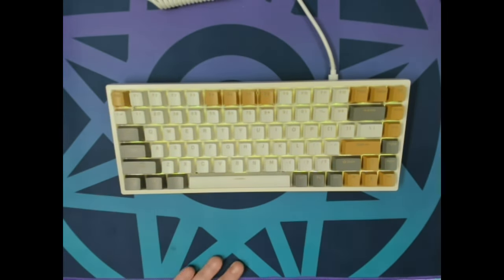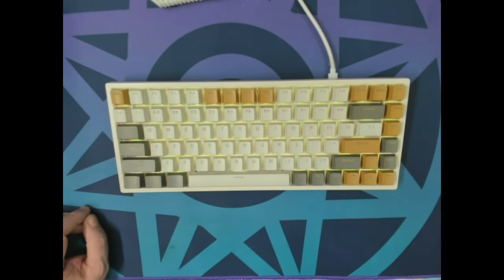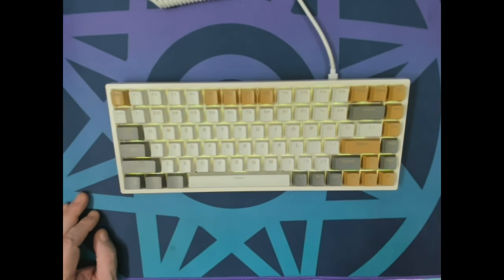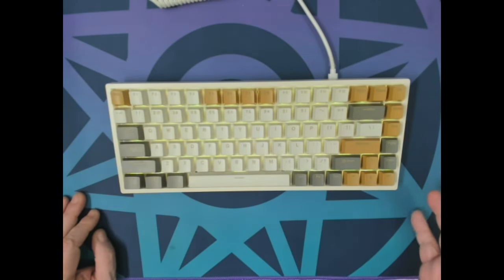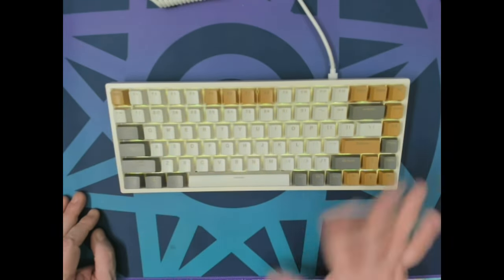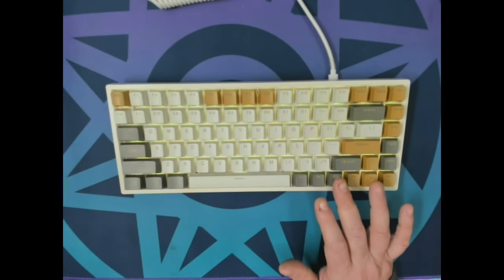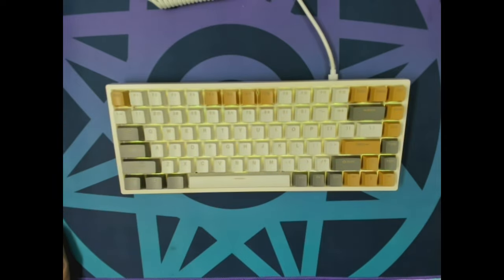And I'm working on a video. I have three different keyboards, and I'm going to be trying three different types of PET. Well, one's a PET plastic, the other two are different types of polyethylene plastic. But so that you guys can see, I'm going to use the same keycaps, same switches, and same mods across all three. And really the only mod is the Tempest tape mod. And then use them with the different types of plastic so that you guys can see the difference. Because I think one particular plastic is going to work much better on plastic keyboards, whereas the PET is going to work much better in aluminum keyboards.